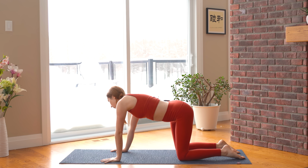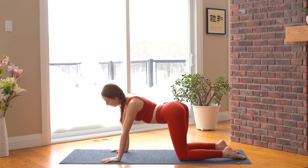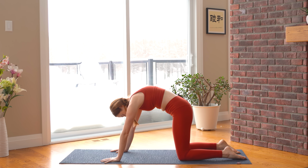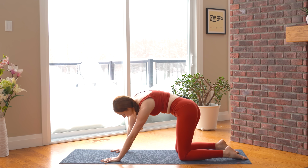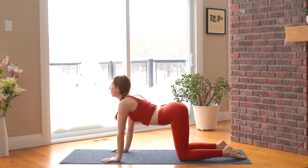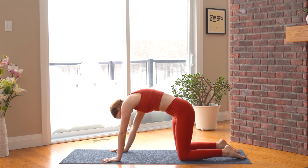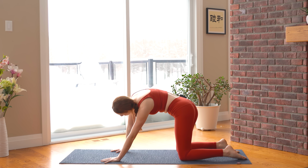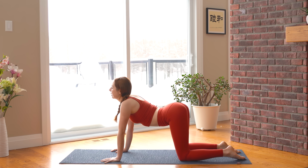So paying attention to how your body feels this morning, what thoughts are present in your mind, what emotions you might be going through. And you can reverse the direction of these circles, trying to really get this movement to every part of your spine, from your tailbone all the way up. Pushing into your fingertips and knuckles, take some of the weight out of your wrists. Last one here.